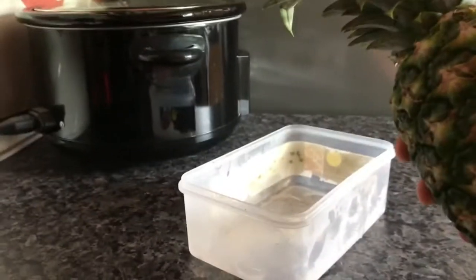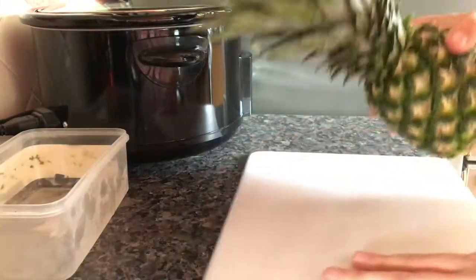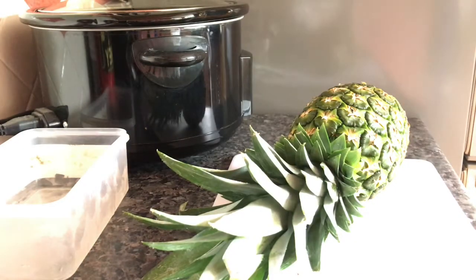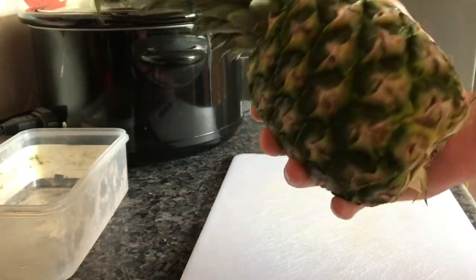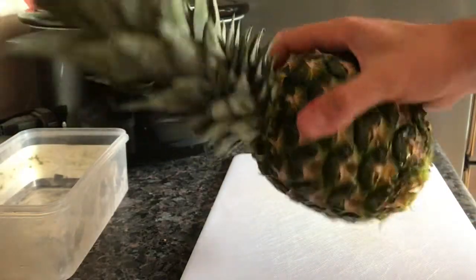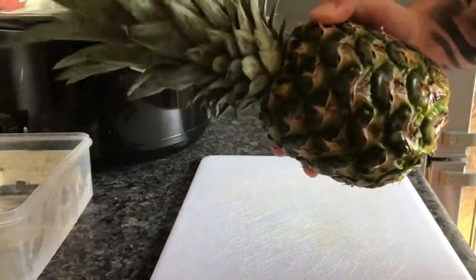Let's see what it looks like inside. I'm gonna set the camera back up there. I'm gonna very quickly cut it open. In theory, this only took just over a month. So it took 4 weeks to actually grow the pineapple before, and then it's taken 3 days in the fridge in water to get this big. And this is, I'd have to watch the video back, but near enough the same size as the one we started with originally, which is insane. So it's just over a month. So you could do this every month and you could have a free pineapple. You could buy one pineapple and every single month you could grow yourself another pineapple.